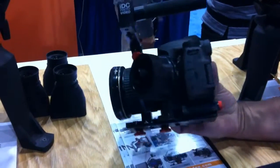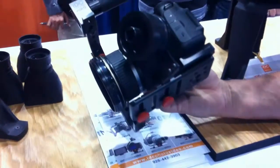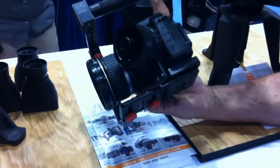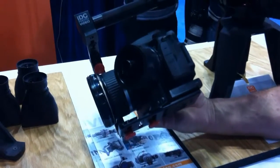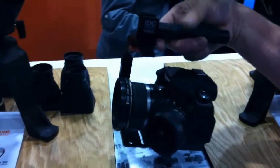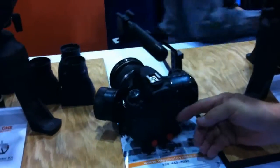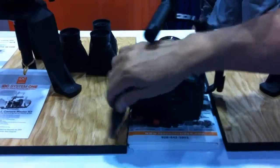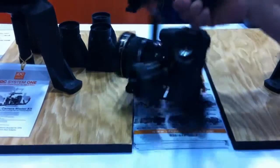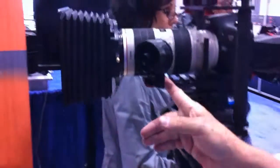It features a gear-free follow focus, and even this basic model will work with over 50 lenses without any ring gears required. That's on the 60D. That's also set up with an underslung handle so you can do low angle work, which is easy with the 60D because it has the flip-out LCD. So that's a terrific little one-handed rig, poor man's Steadicam. The XL version of System Zero.